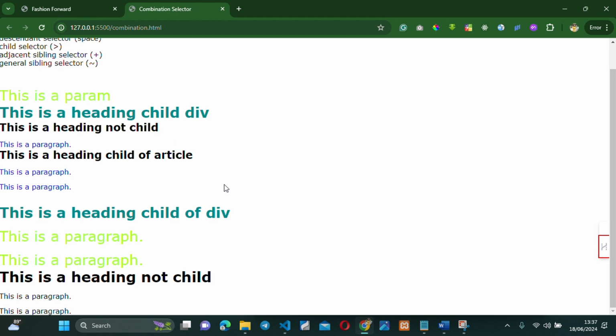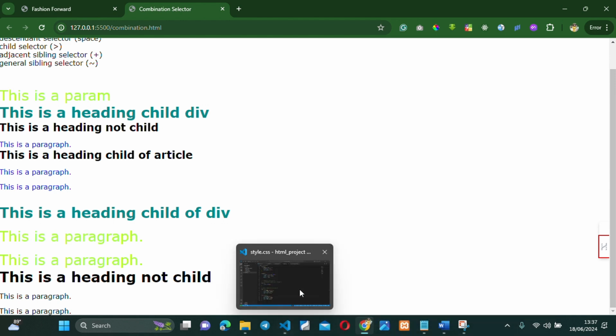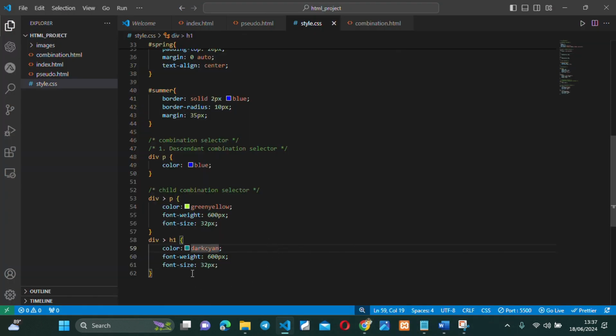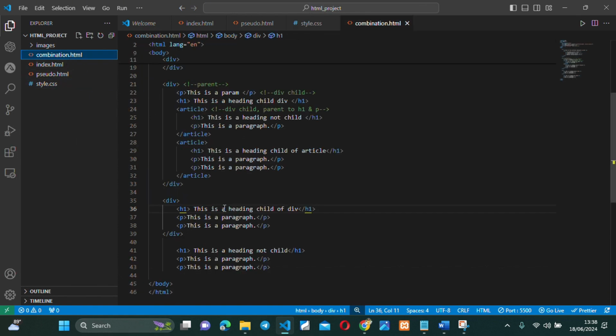All right, so you see this is a heading child of div, not child, not child. Now I believe this is not confusing. So you use the greater than sign followed by the child element to specify a child combinator selection.